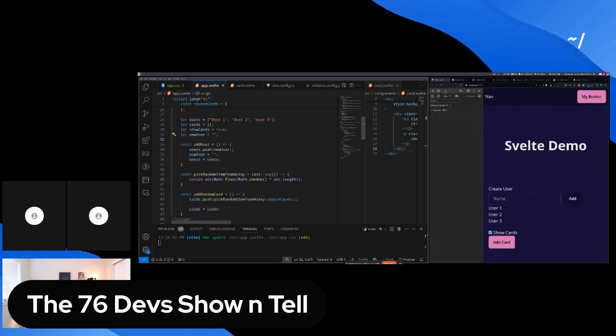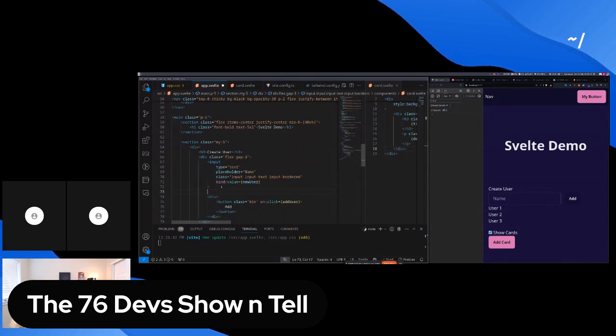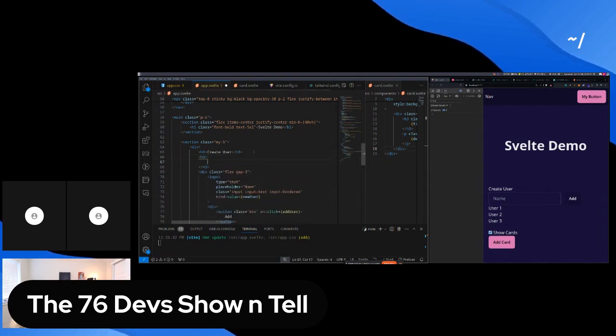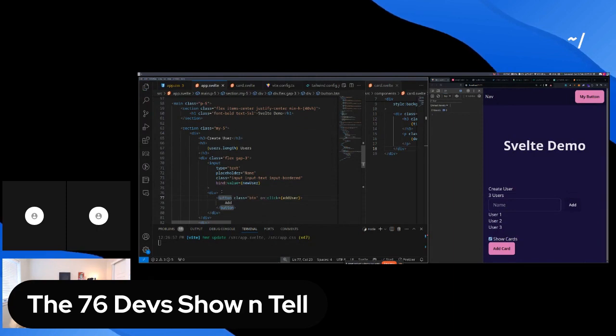Before we start clicking that button, let me just show you how quick and just nice the Svelte bindings are for stuff like inputs. They manage really fast inputs really well. There's a cool video called Rethinking Reactivity that you should watch, and he does a cool demo on how well that works and how other frameworks will bog down when spamming so many updates at once. But something like this, we bind right to the new user. And I was going to not show user length, but let's just show new user here.